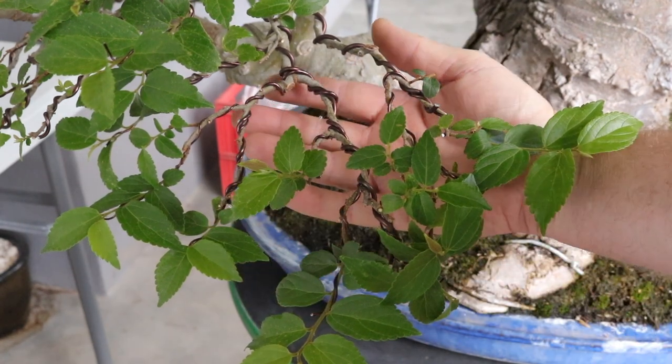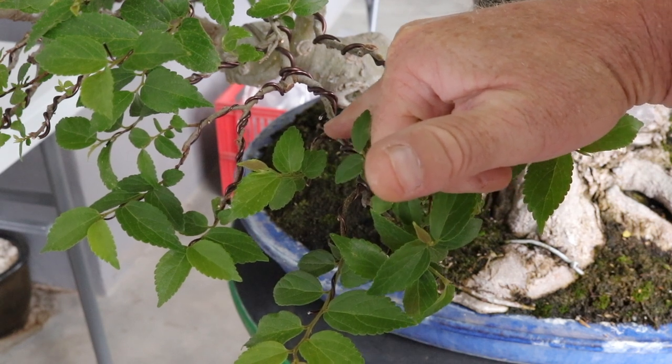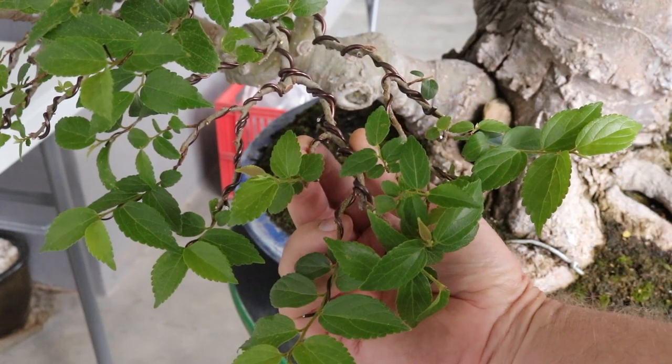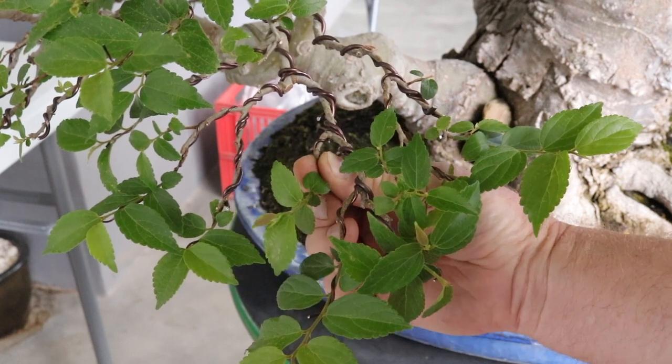That's why I start at the bottom of the tree, moving up to the apex. Today you're going to pick up from where I left off last week and I'm going to continue with the styling and hopefully complete it during today's session. The first thing I'd like to show you is a completed wiring of a branch. What I very often see are branches emerging from the main branch at a 90 degree angle or at a very large angle. You need to try and get these angles to be quite close to around a 30 degree kind of angle.